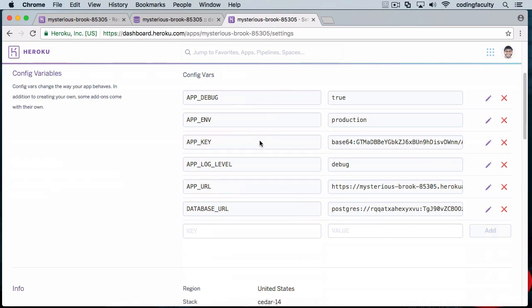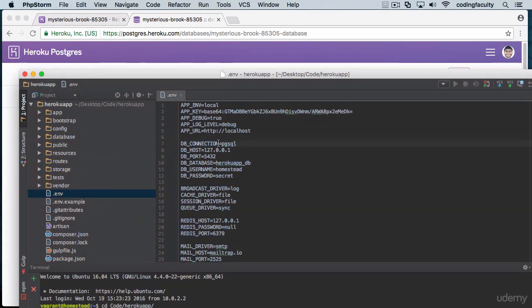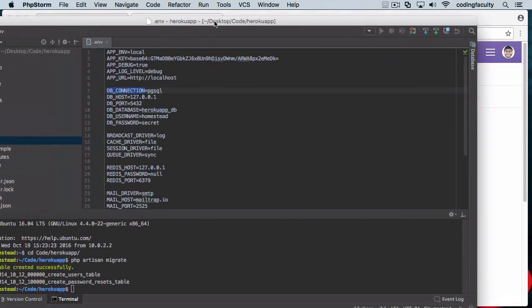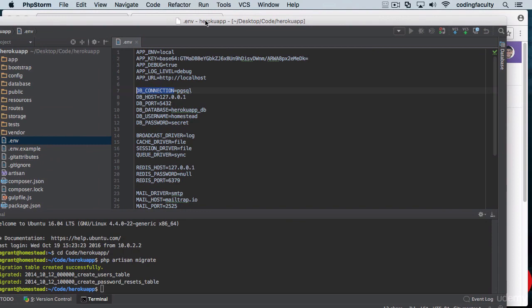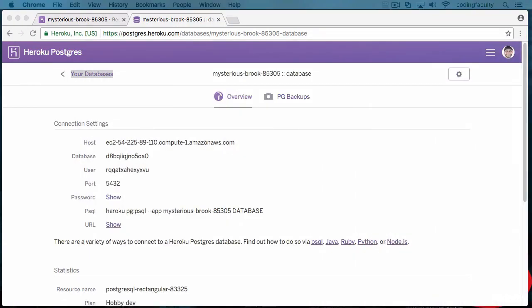Now, our variables. You can add this in the command line like I showed you with a config set, but you can also add this here. So I'm going to copy this. I'll show you right now. I'm going to add the connection. I'm going to be copying these fields here. I'm not going to show it to you, but I'm going to be doing that. Now our connection is going to be PostgreSQL. Make sure it's Postgres. And that's how I'm going to complete this.